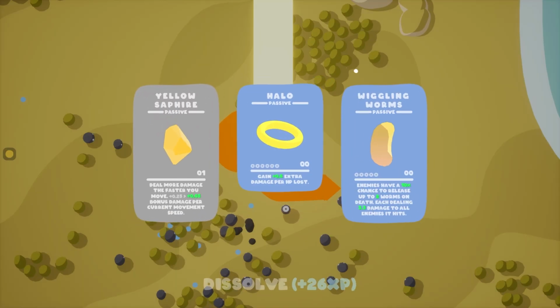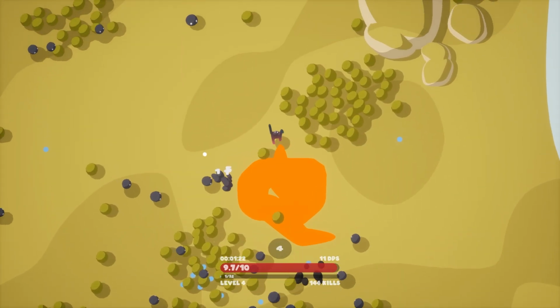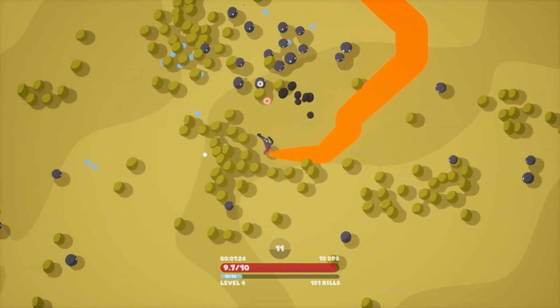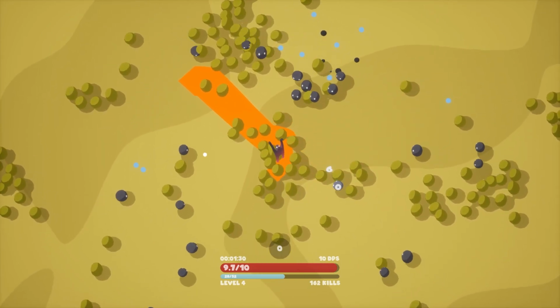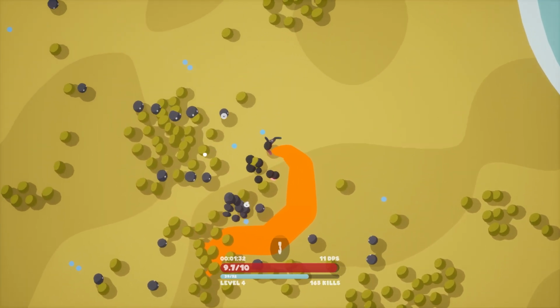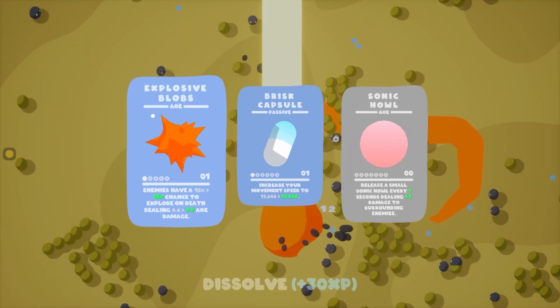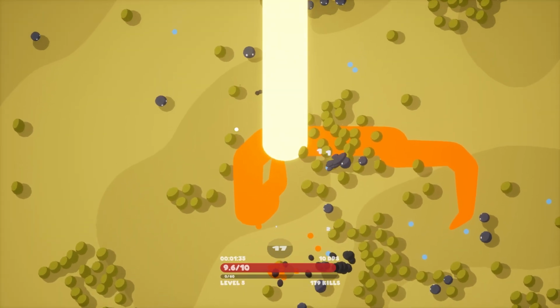I don't know how useful this is going to be. Deal more damage the faster we move. Happy to take some more of this. Yeah, so I'm not really sure how useful this ability is. We seem to be killing more with the projectiles than the actual ability. Maybe when we get a bit closer, it might be better. We can increase our speed more. I'm going to take more explosive blobs.